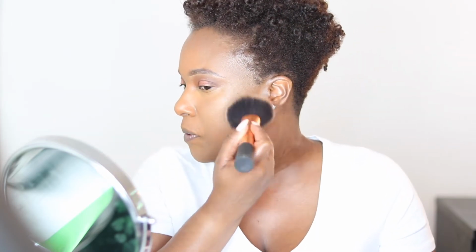Okay, how do you go down a notch? Let me tell you, I don't know. I was using it before and everything was good, but as the day went on, after like my third pan of this, my face would get red. Like it has red undertones in it. But I don't know what was going on. So I'm just going to go all over, and I don't do nothing too heavy, just light, and that is it.